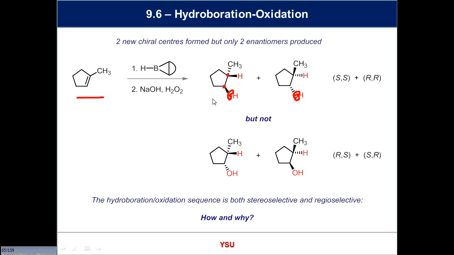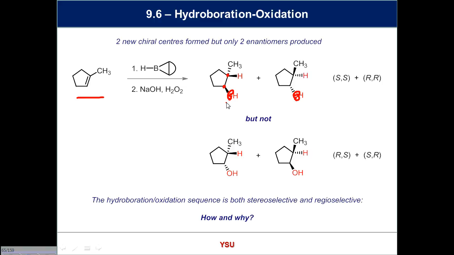If I have two chiral centers, how many isomers are potentially possible? Four. I only get two of them. This is the beginning, and I'll point this out, of the stereochemical worksheet that I have people think about before the end of term. If you can handle that, you can handle a second semester. The stereochemical outcome here informs you about the mechanism, because you only get two products. And look at the orientation of those products.